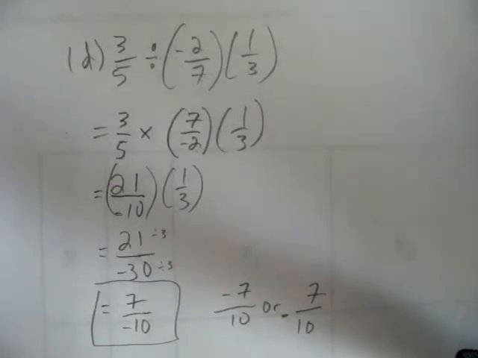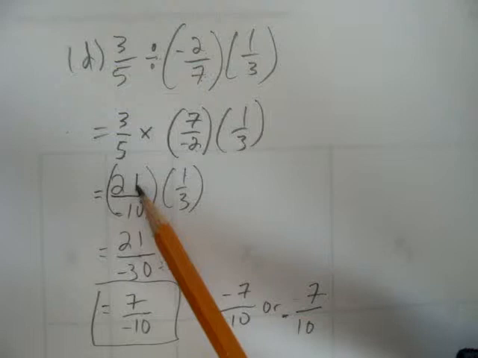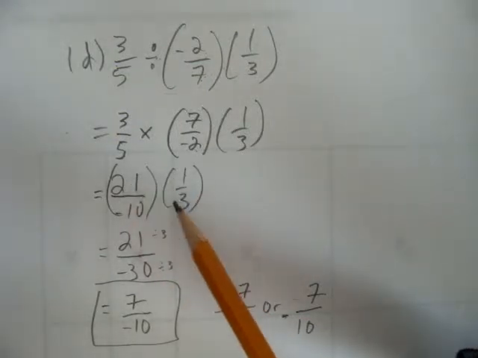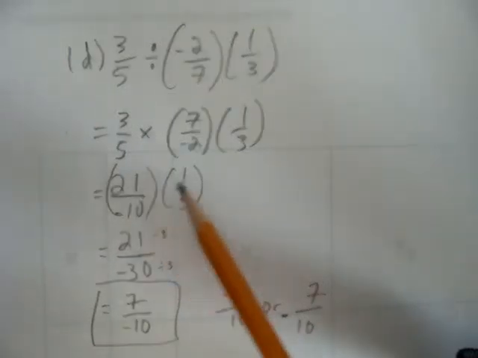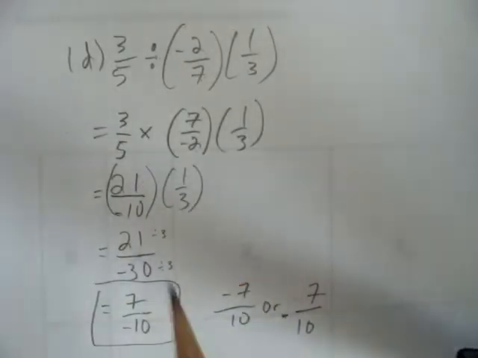And finally, the last thing to remember is that some of you will know you can reduce in this operation here, 21 times 1, -10 times 3. You can reduce the fractions right away as you go to multiply top times top, bottom times bottom. You can divide by 3 right in this step. Let's look at how that would work.